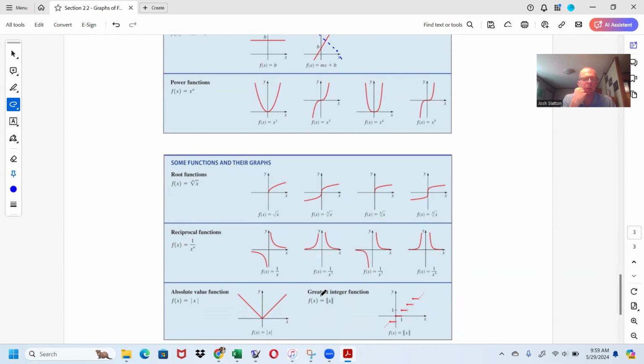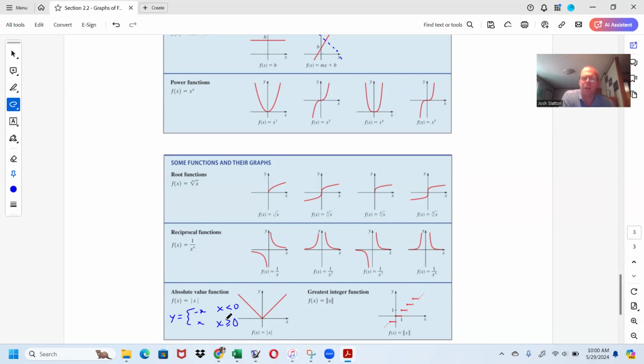The last one, the greatest integer function, I don't think we're really going to talk about, so we won't bother with that one here. If it comes up later, we'll look at it. But absolute value function, this one just looks like a v. This is basically taking y equals x, and then when x is negative, it's going to be y equals negative x. So this is kind of like a piecewise function where you have negative x and you have x. It is negative x when x is less than 0, and it is just y equals x when x is greater than or equal to 0.